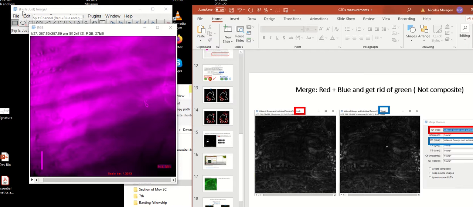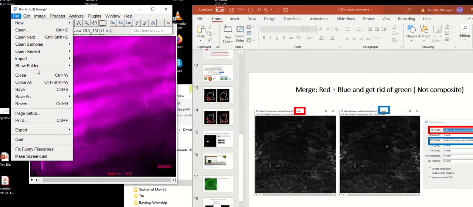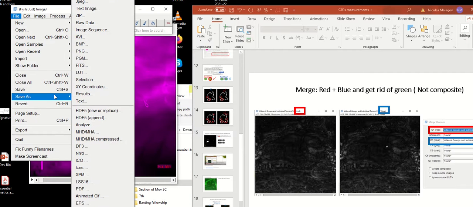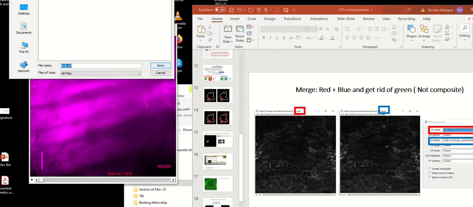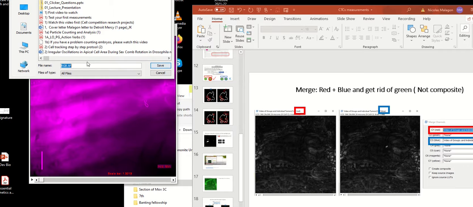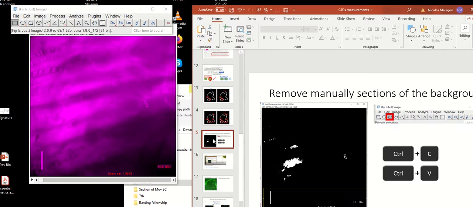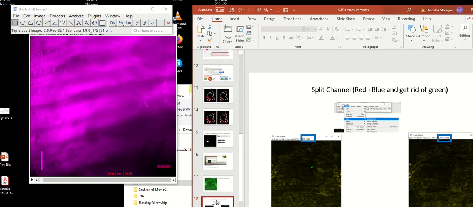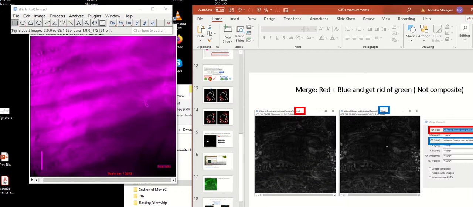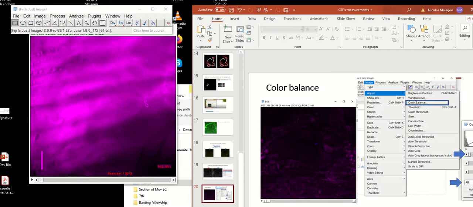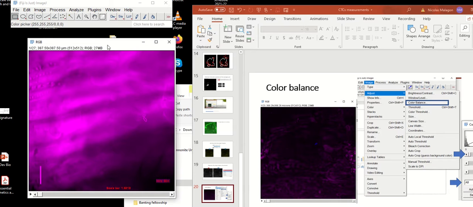In all this process, you could save every step as a TIFF in the folder, when you split, when you merge, or here when we do the color balance. I'm not saving just because this is just a try.